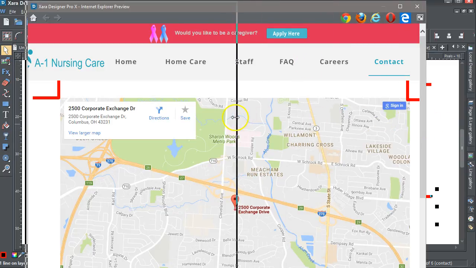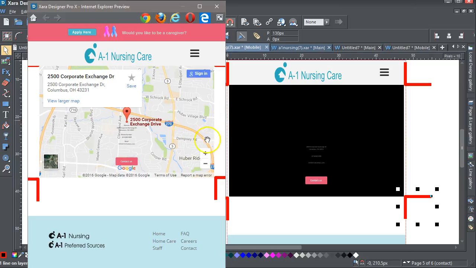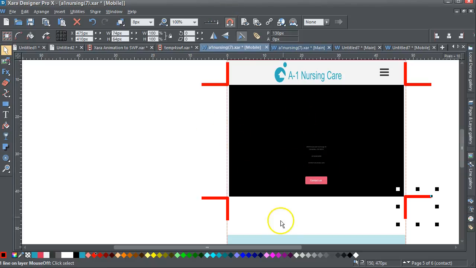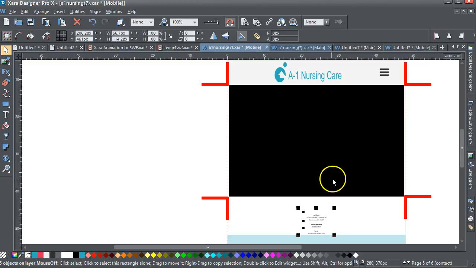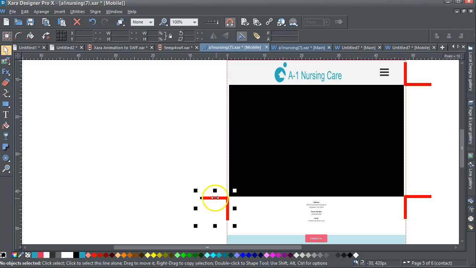So this time when I go to preview it and go down to the smaller size for the mobile, you can see that the map's still there. It fits within the little red squares. You can't quite see them up here, but that's fine. Obviously, all this bit here will need to be moved down the page, and everything else will have to be moved down. You can delete those, delete those, delete those, delete those.